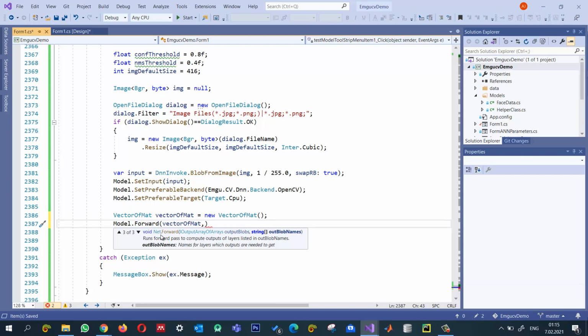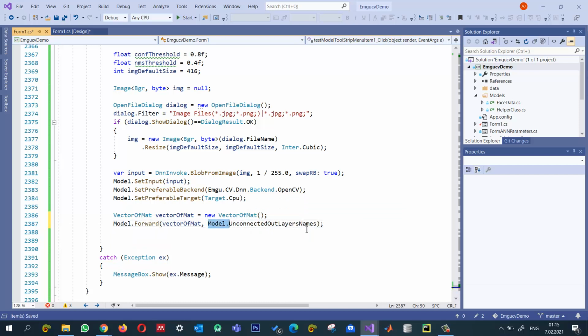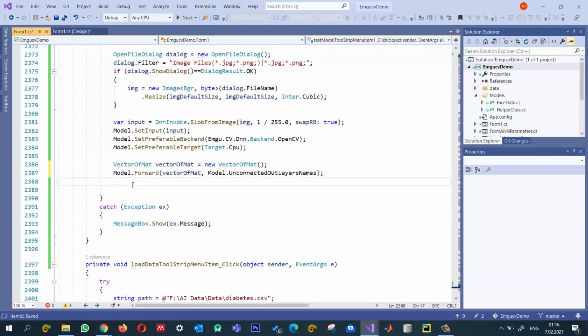How can we obtain those? We don't know their names, but there is an easy way to do that. We can say model.getUnconnectedOutLayersNames. That's it. It will return a string array which contains the names of the layers. So this is how we will get output from the output layers, and it will be put in the vector of Mats. And that's it. The YOLO model has produced the outputs and given them to us.